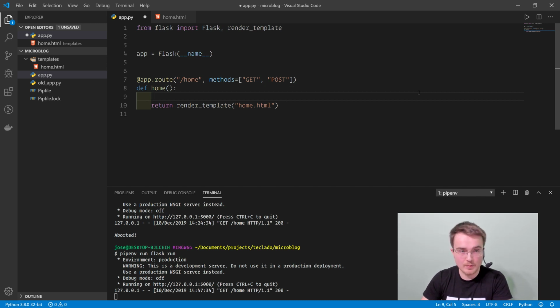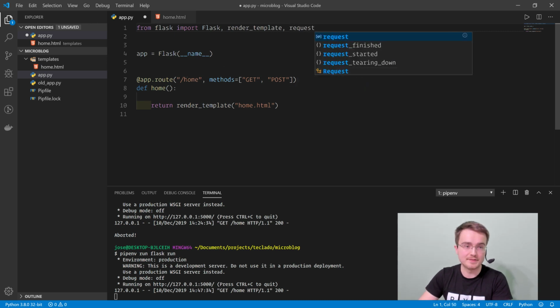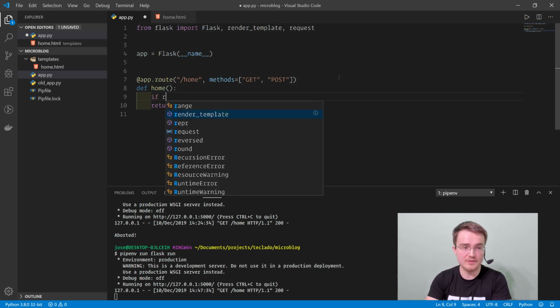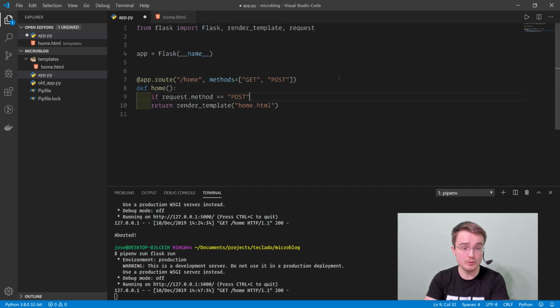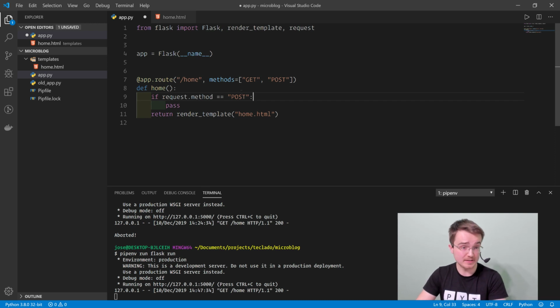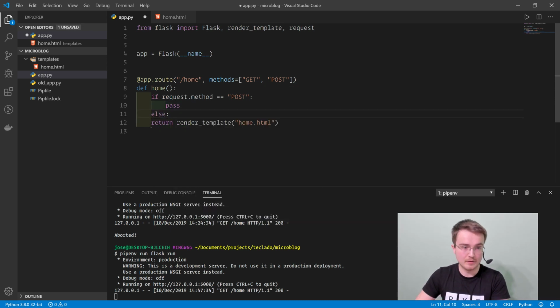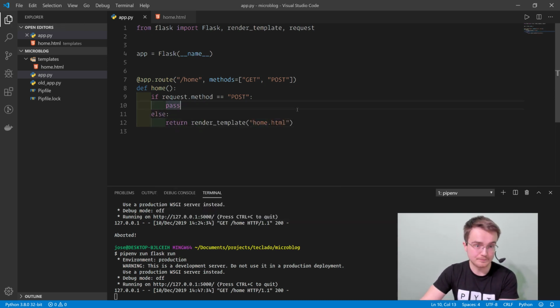So what we have to do is up here from Flask, we're going to also import request. And we'll do that if request.method is equal to post, then we're going to deal with the data that we've been sent. And if not, then we're going to return this render template there. So we'll do else return render template.